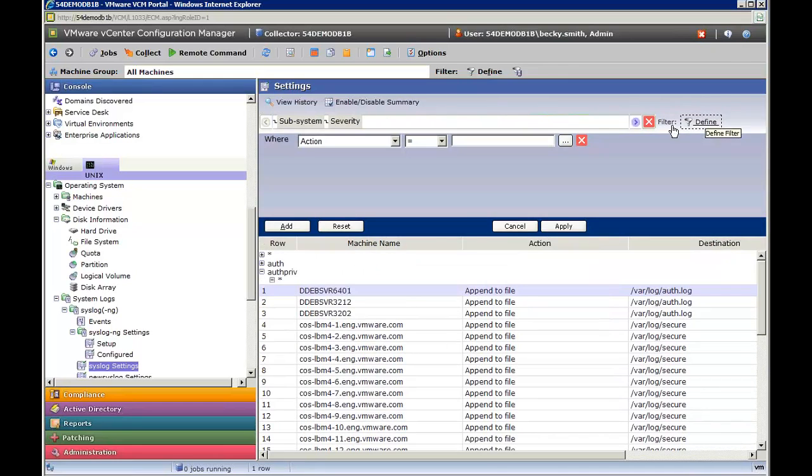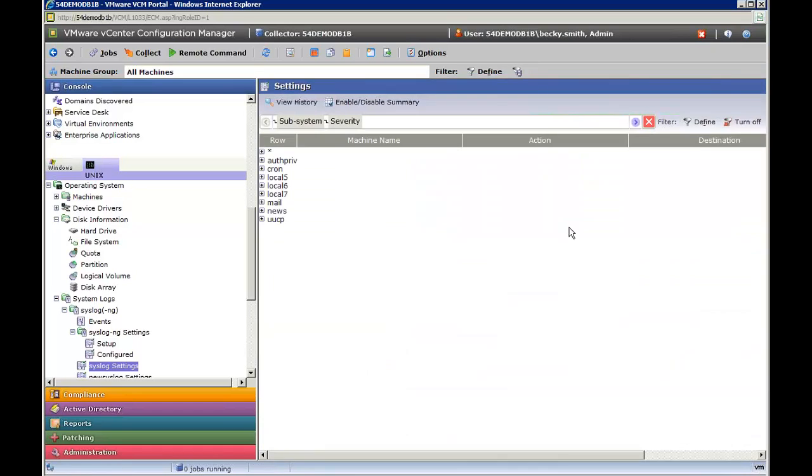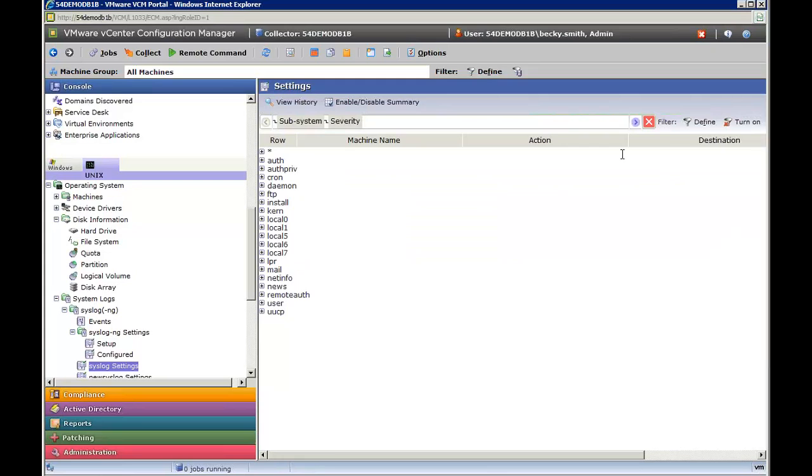We also have the ability to define little filters right on this data grid. So I may want to just look at data for a particular machine, and I can quickly do that right here and apply this filter, and now the only data that I'm seeing, and you notice my column grouping holds, is about that particular system. That's just one way, and then I can turn off this filter. Those features are available throughout the product in any data grid you're looking at, whether you're looking at compliance results or patching results or just raw configuration data like we are right now.